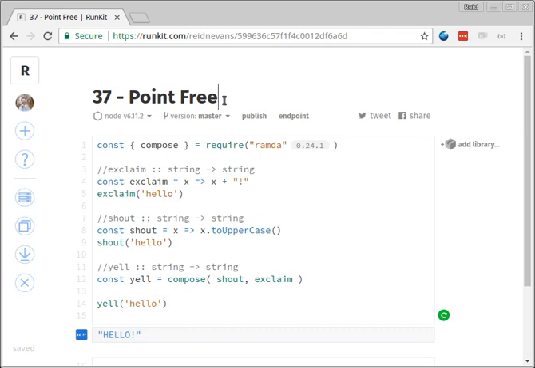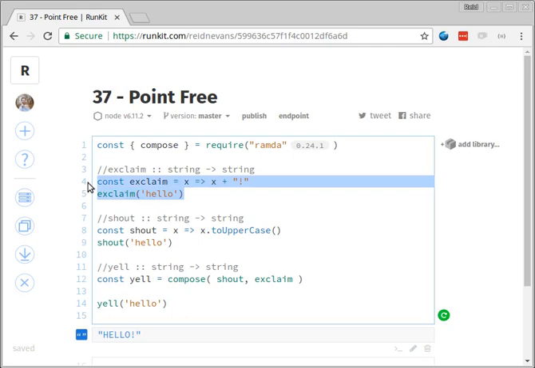But what I want to do is look at the same code that we saw in the last video, and explain what point free is, because it's a term you might hear. Some people will strive for this sort of code, and other people will say that it's bad practice. I'll leave it to you to decide which side you fall under. So this is the same code that we saw from yesterday, or from episode 36.